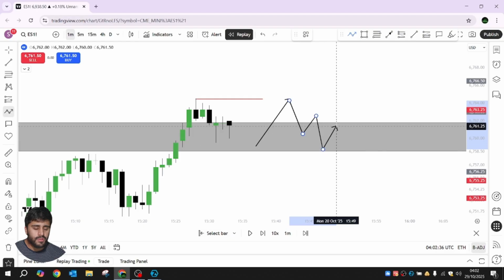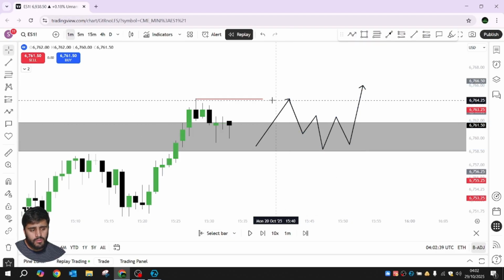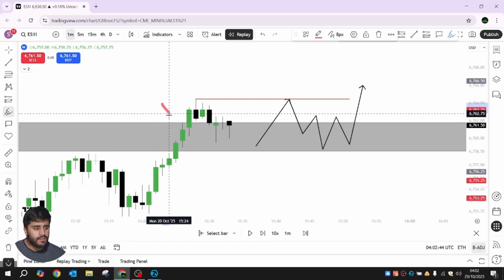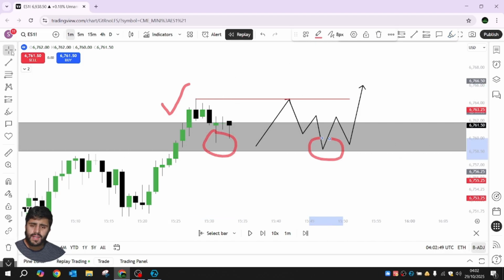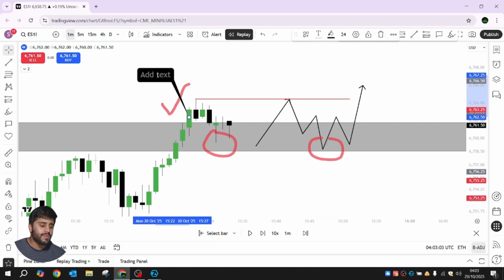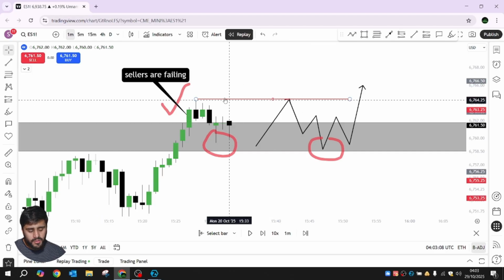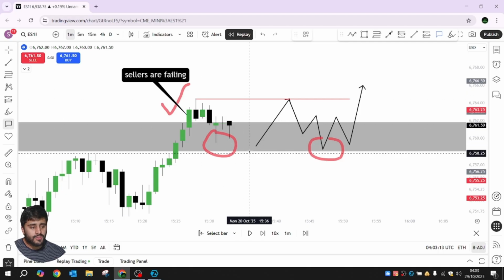Now this is very important. I am only going to enter long once we get past this red line. The reason for that is because yes, I want to see a break, but I also want to see what's going on over here, what's going on over here. Now, the way that key levels work is that either buyers can be in control or sellers can be in control, and there's no third option. So if we break above a supply level, this shows us intrinsically, we should understand just from a common sense perspective that sellers are failing or they're beginning to fail, because if this level was successful, we wouldn't have broken above it. Now, the retest is where the money is, right?